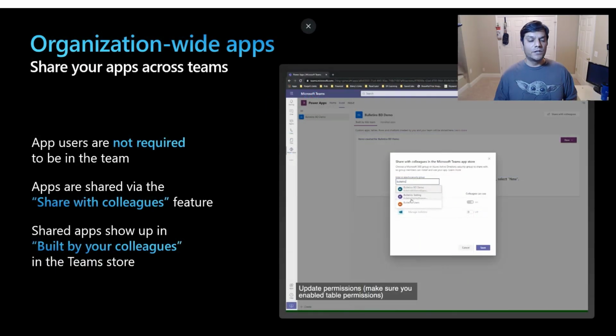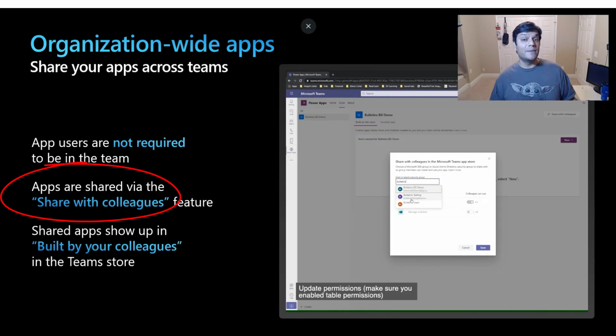And this is what they were talking about, is that organization of the apps at the tenant level, which means if somebody has gone ahead and built an app and they want to share at the tenant level in Teams, you can go ahead and put it to the Teams App Store, share it over there. The other option was it's already built in a team and they want to share it with people outside the team, but they don't want to share their chats or any of the files. Well, you can at least go and share the app, and then the sharing of the app is using now the permissions over there called share with colleagues, and that only shares the table and the app. It doesn't share all the Teams conversation.